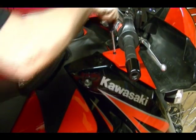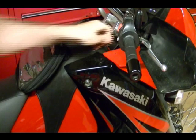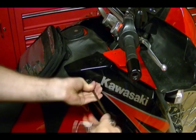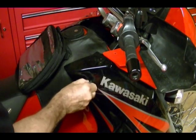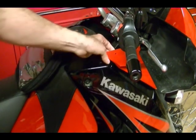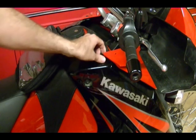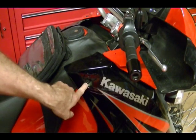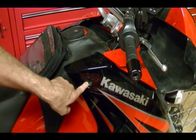I'm going to remove the screw up here and the bolt. Make sure there's a little spacer underneath this part of the fairing that fits between this piece and this piece. I just dropped it on the floor, so make sure you're aware of that when you take this apart, otherwise you can lose it. Also, the screw that fits into this part of the fairing is shorter than the screw that fits at the bottom part, so if you try and put the longer screw into the shorter position it's going to hit the gas tank.